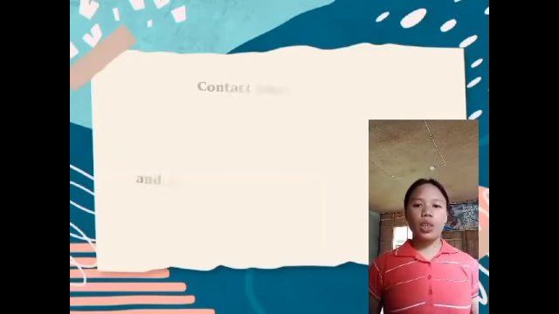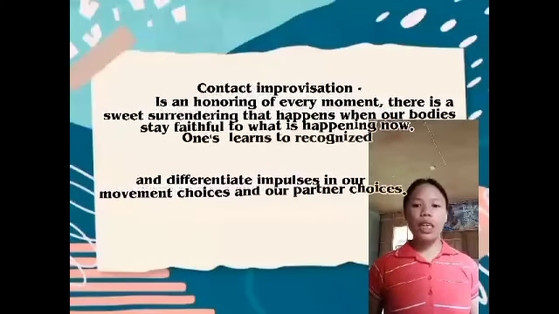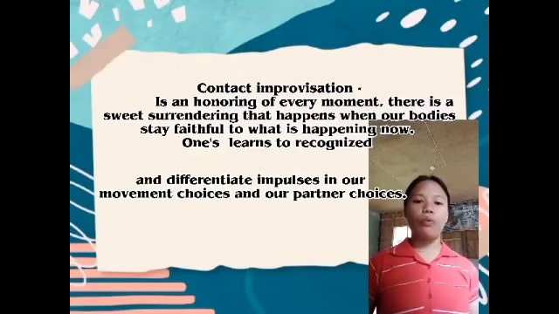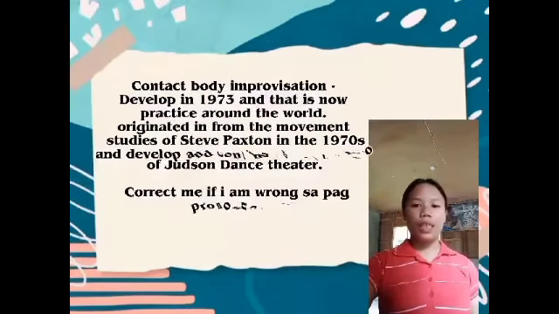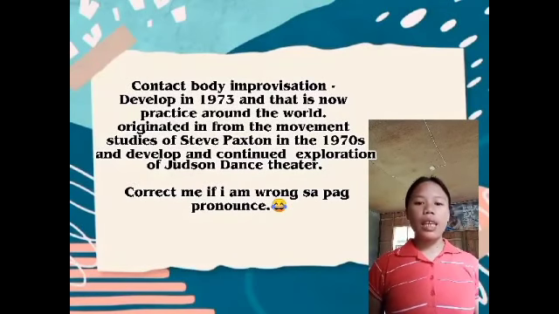Contact improvisation is an honoring of every moment. There is a sweet surrendering that happens when our bodies stay faithful to what is happening now. One learns to recognize and differentiate impulses in our movement choices and our partner's choices. Contact improvisation was developed in 1973 and is now practiced around the world.